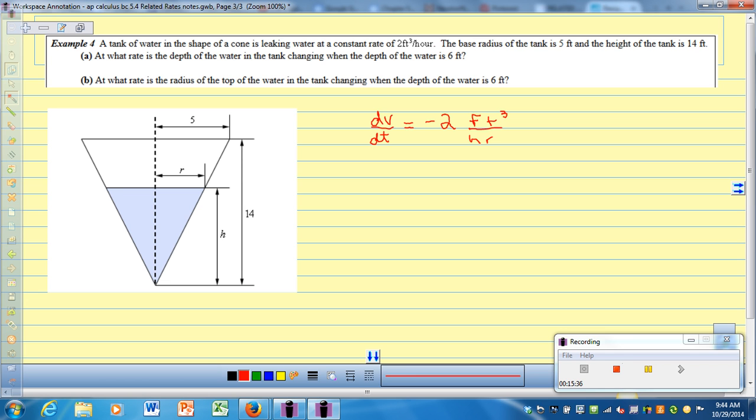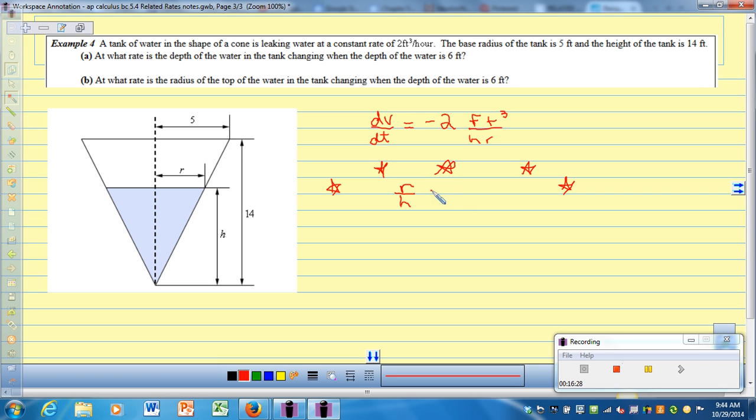Yeah. Okay, so the radius of the base of the tank, remember the base is actually up here at the top in this drawing, is 5 feet, and the height of the tank is 14 feet, which they have labeled on our picture, 14 and 5. Now, big stars, when dealing with our cone problem, we need to remember our most useful piece of information is the proportion of radius to height is consistent all the way through the cone. The ratio of radius to height will stay the same all the way through.